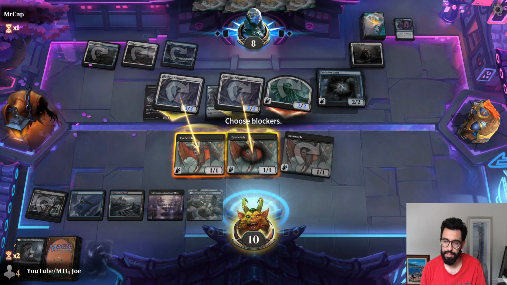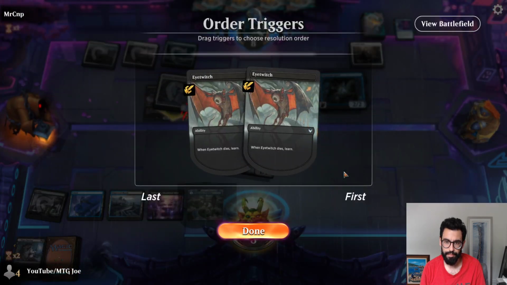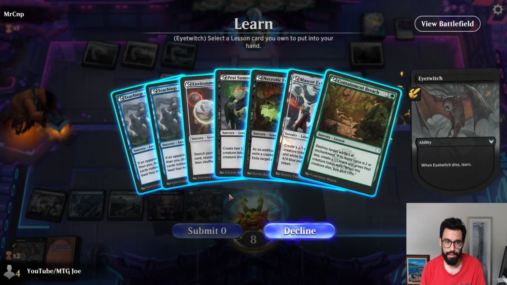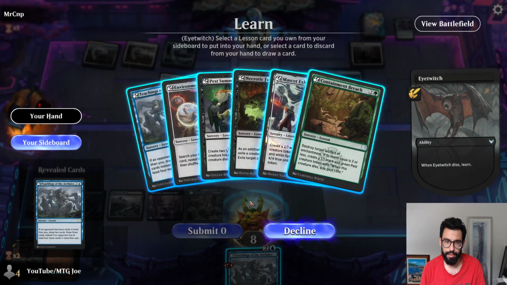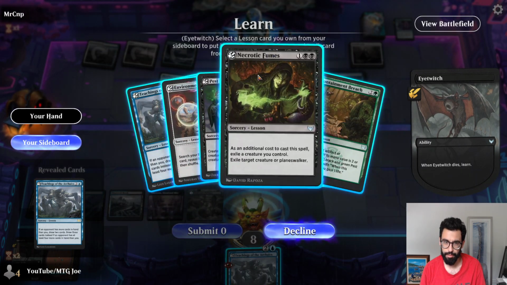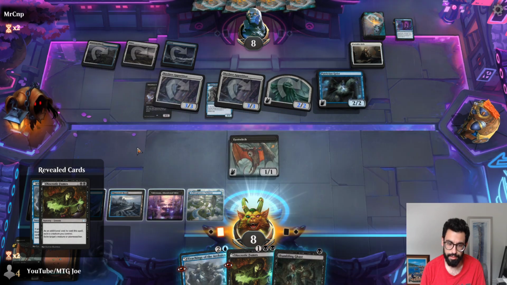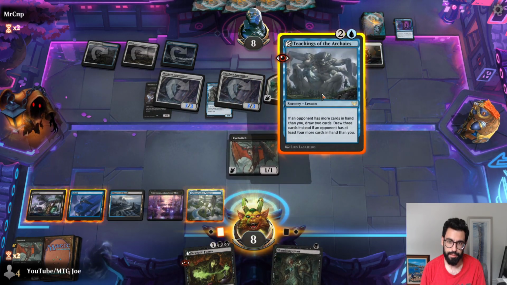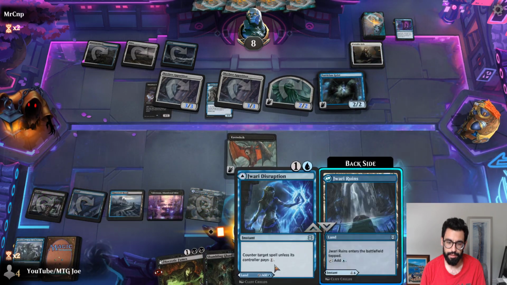I think we just need to stay alive this turn. Going to get Wandering, and does this fly? Yeah, probably just Necrotic Summonings. Yikes.